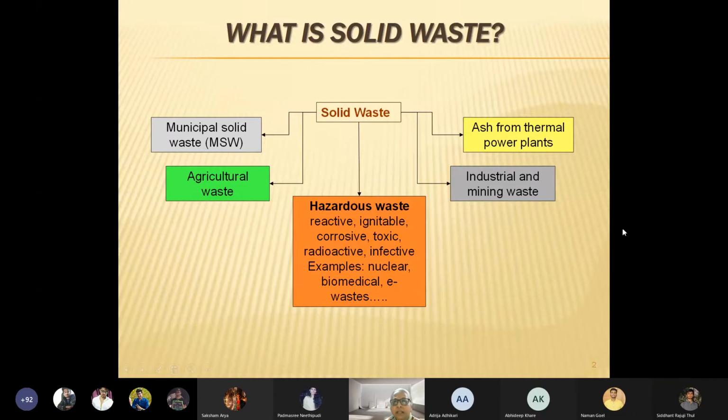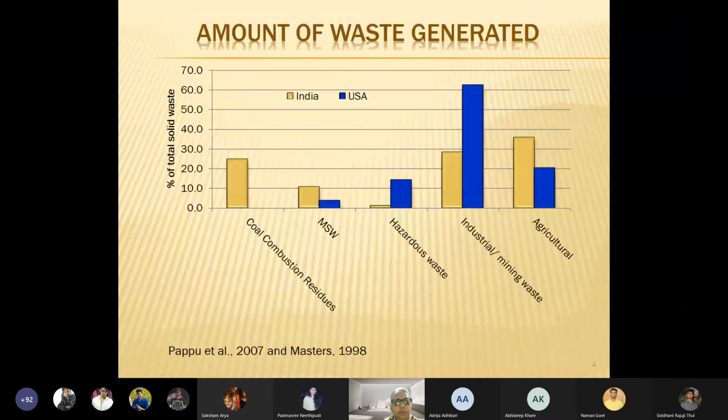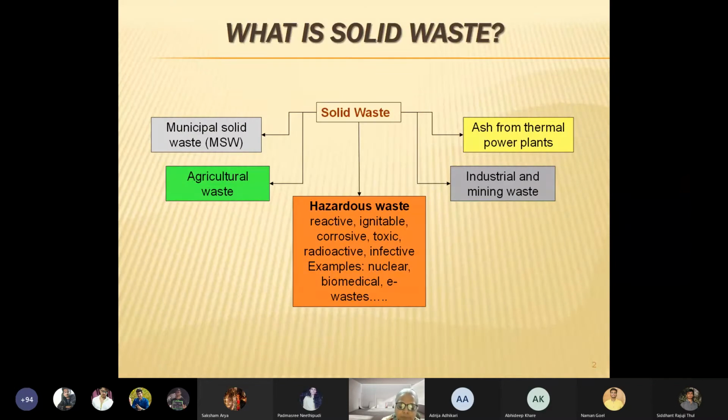So let's take a look at some of these examples that I've noted over here. Let's start with agricultural waste. Agricultural waste is the biggest waste in our country. We are predominantly an agricultural economy, even though it's been reducing. We've gone from about 80% at the time of independence to now about 50 to 60% of the GDP from agriculture, but it's still our dominant activity.